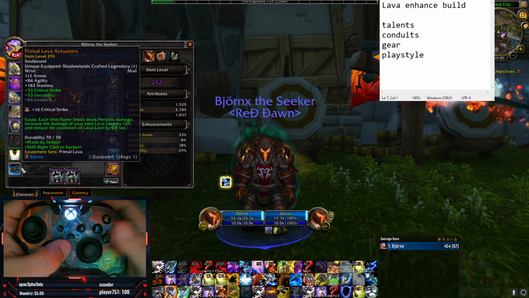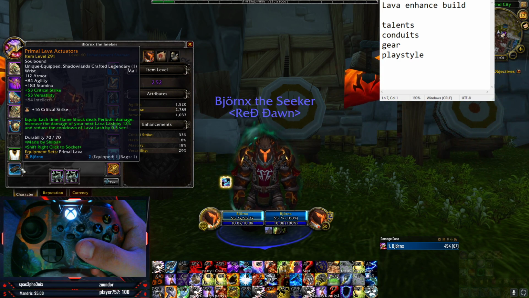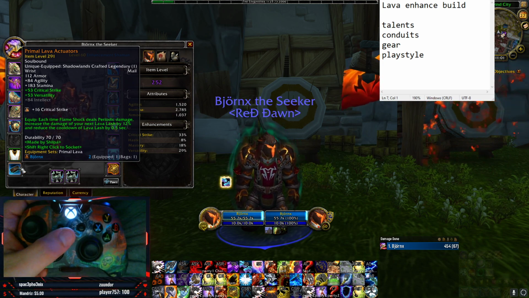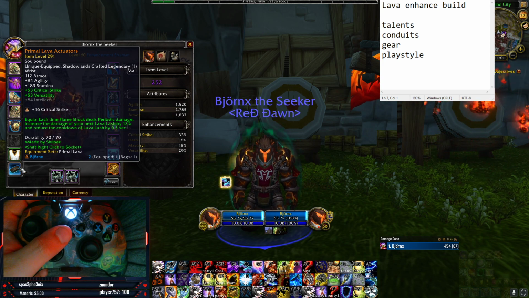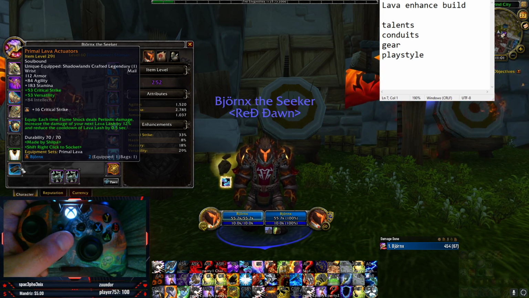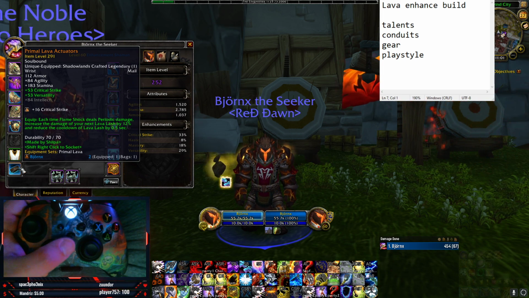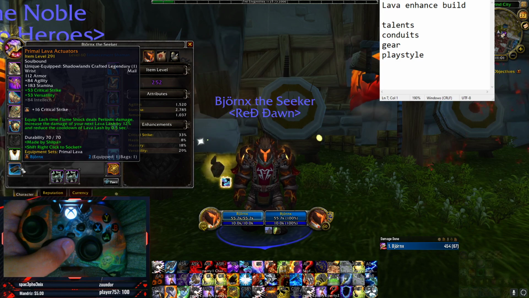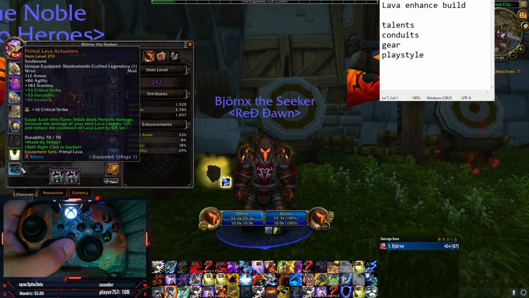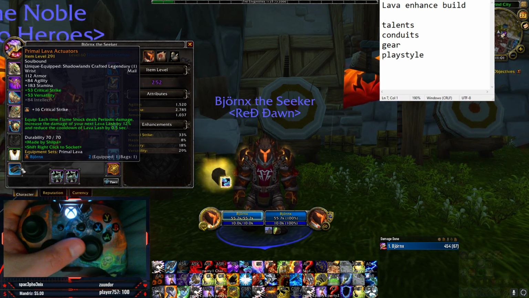The real money with this build is Primal Lava Actuators. So your Flame Shock reduces the cooldown and boosts the damage of your Lava Lash. With 9.2, they buffed Lava Lash so it can spread Flame Shocks really easily, and Flame Shock doesn't share a cooldown with Frost Shock anymore. It's really easy to get a lot of Flame Shocks up. When you get all those Flame Shocks up, your Lava Lashes come back so quickly, you do not need the haste that you would otherwise need for Storm Strike builds.